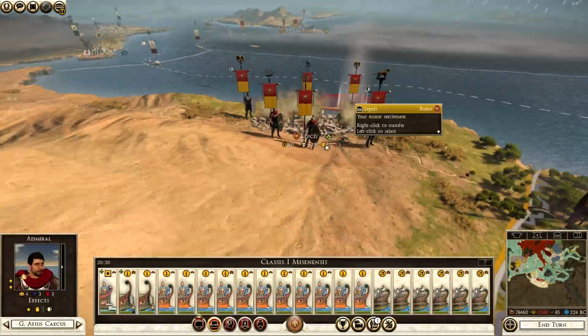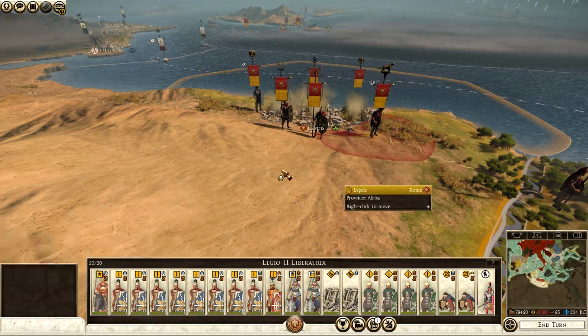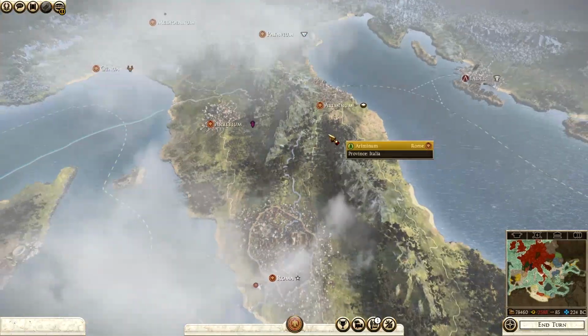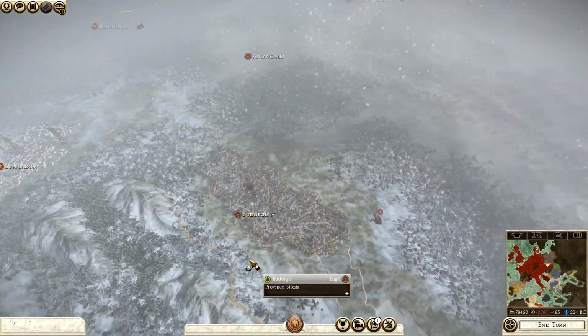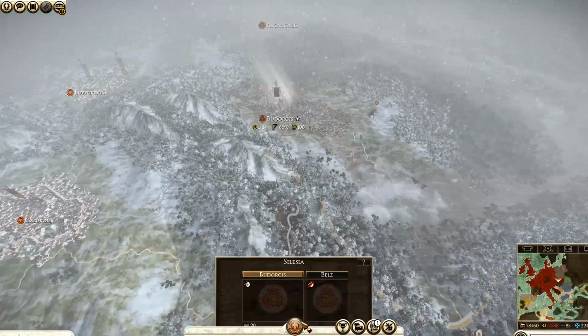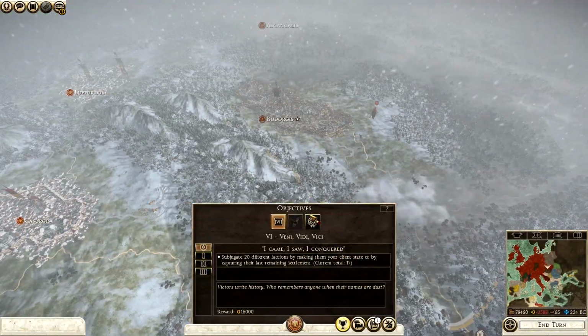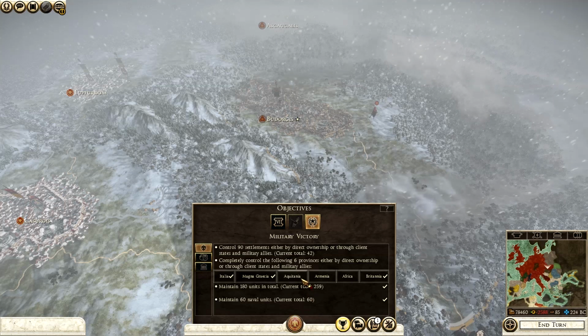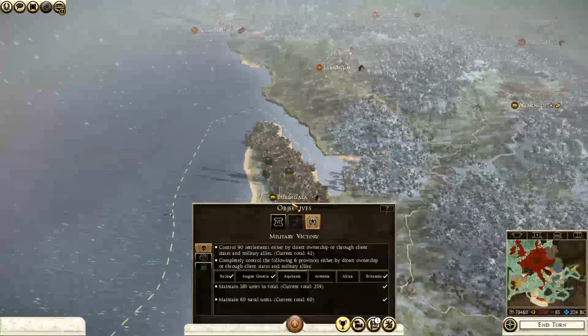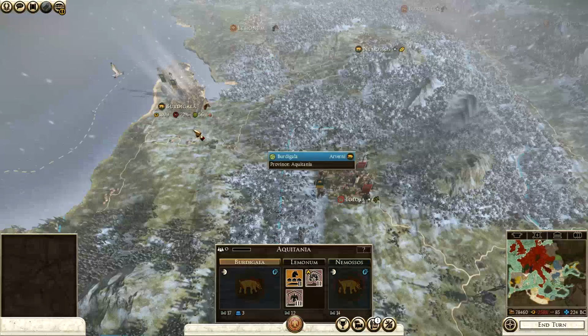Right, did I leave my champions in there? But no, it seems pretty all right. Should we start the assault? Because at the moment, let's have a look at our victory conditions. We need to take 90 settlements. We currently control 42. We need to take this region, okay.